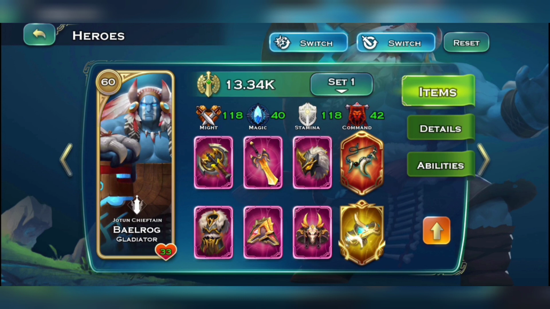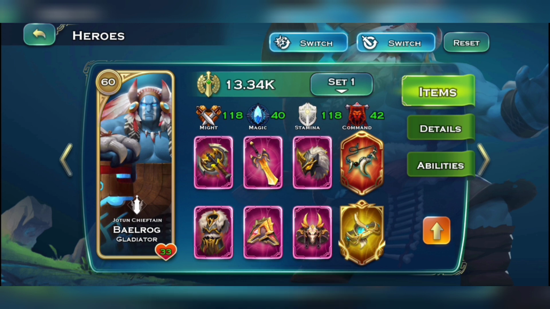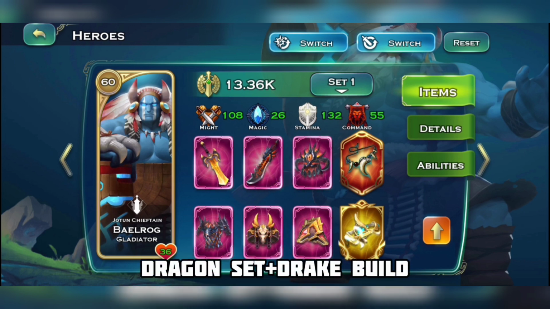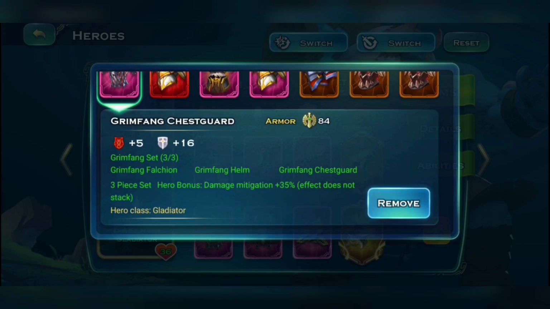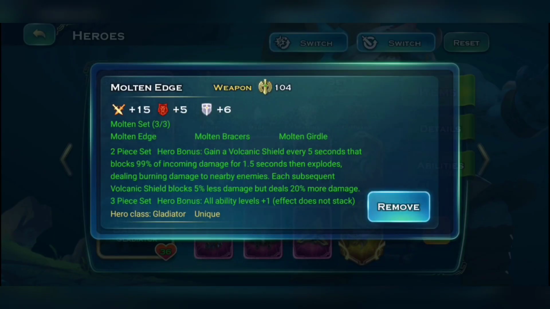So coming to the first build, this is my favorite build on Baelrog right now, the Drake and the Clash of Fate set combined build. So this is literally good for PvP and also for events. For the next build, we got the Dragon set and the Drake set combined build. So this is the second best build if you don't have the Clash of Fate set for your Baelrog. So we're gonna get plus 35% damage mitigation, also all the goodness from the Drake set, the Volcanic Shield, and also +1 to every single one of our abilities.